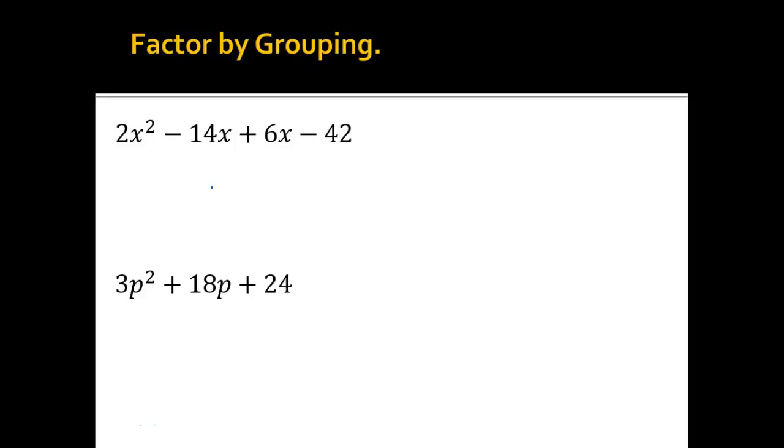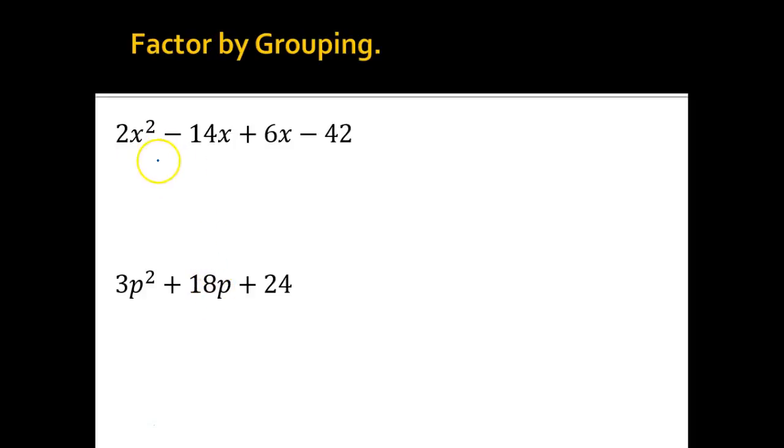All right, this is our last method. This is the grouping method. I was never a big fan of the grouping method because it seemed to me that you had to really get the problem in just the right shape, otherwise you can't use this method. But I just figured out that you can actually put any problem in this shape and it will work if it can be factored. You can factor using grouping. So I'll show you how to take a trinomial and put it into shape to be factored by grouping in just a minute, but let me show you just the grouping steps first.